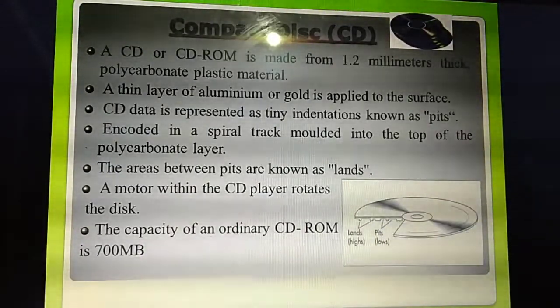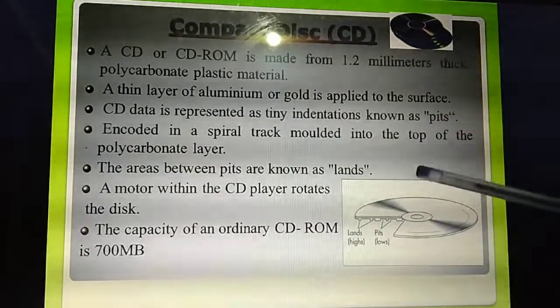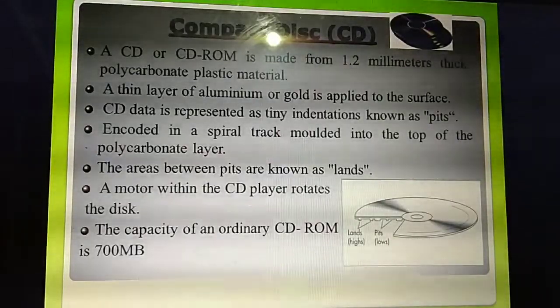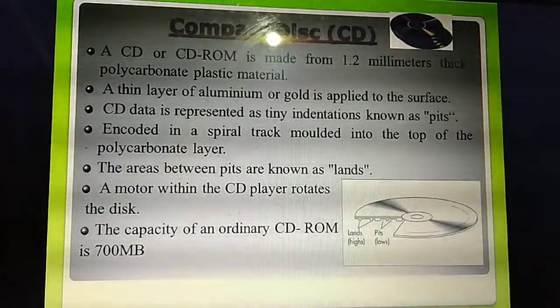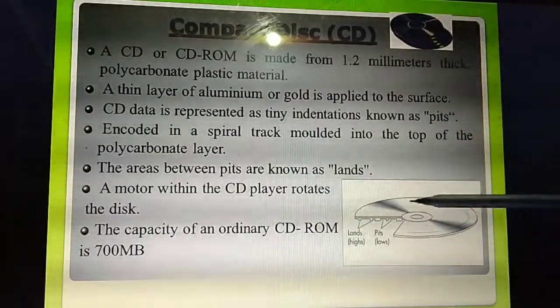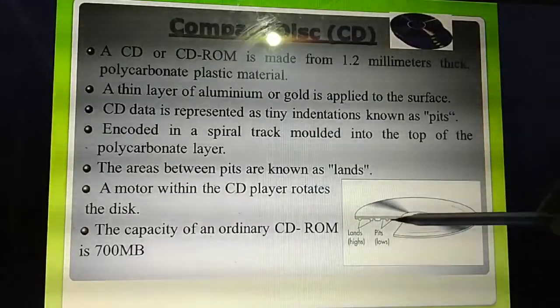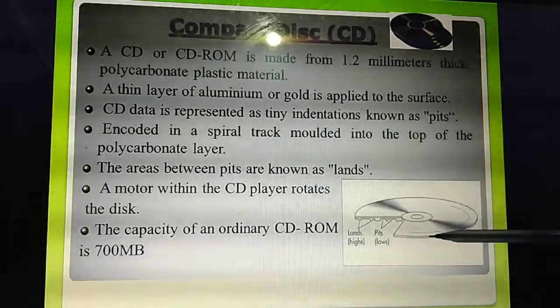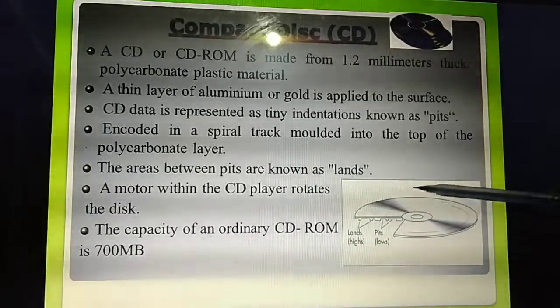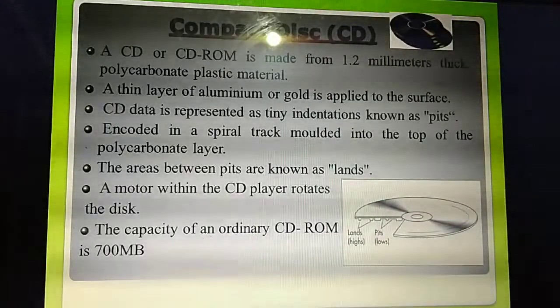For example, the CD is there. I am going to write on the CD up to the half position. At the half position only, you are going to copy some files. So how is it written? It will be encoded in a spiral track. Spiral track means like this. Up to this much portion, half portion, I have written some files. Then for the full portion, it will write the data on the CD in a spiral shape.